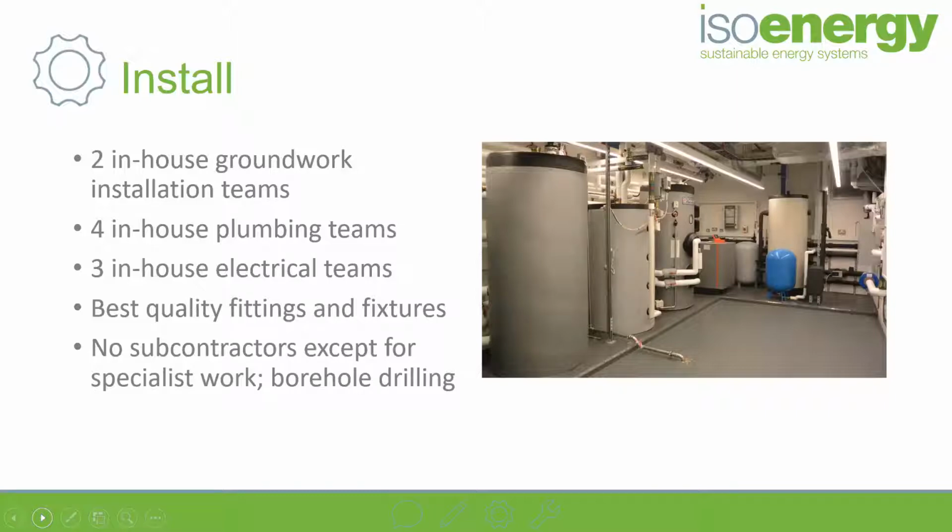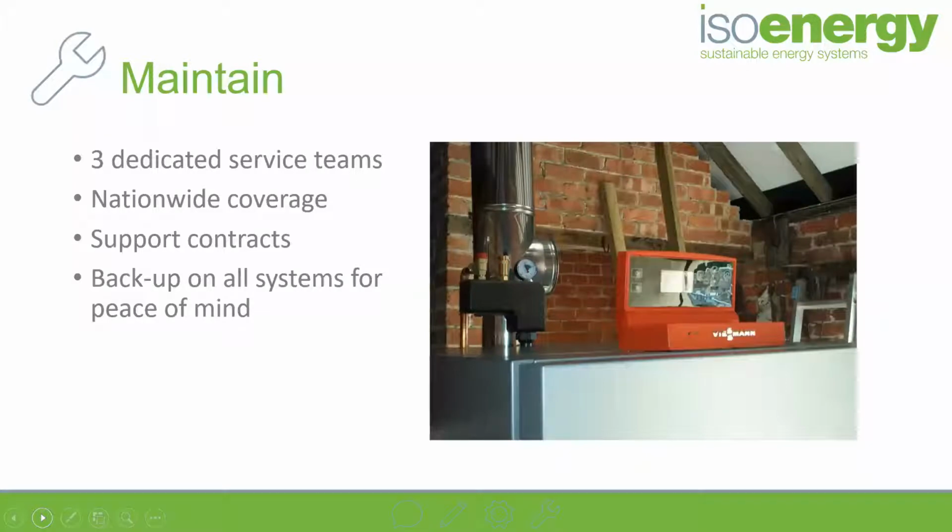That tends to steer us away from low cost solutions in small terraced houses, for instance, of which there are quite a lot in the UK. But again, we do have some clients that see value in what we do as a whole, rather than just selling a solution. We're looking at providing an engineering solution for the projects that we tackle. And of course, we offer maintenance going forward. We have our own service engineers, our own maintenance teams, and that's all looked after in-house.